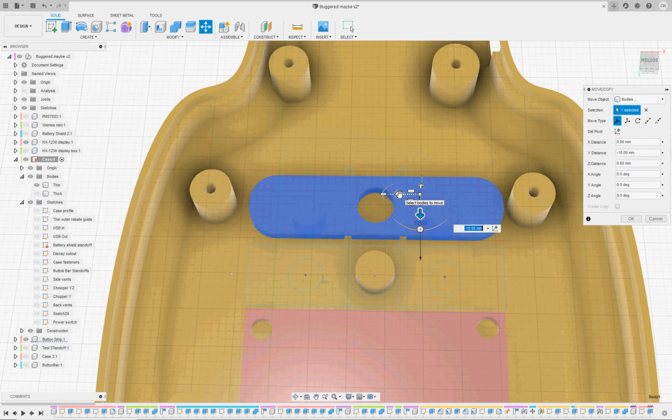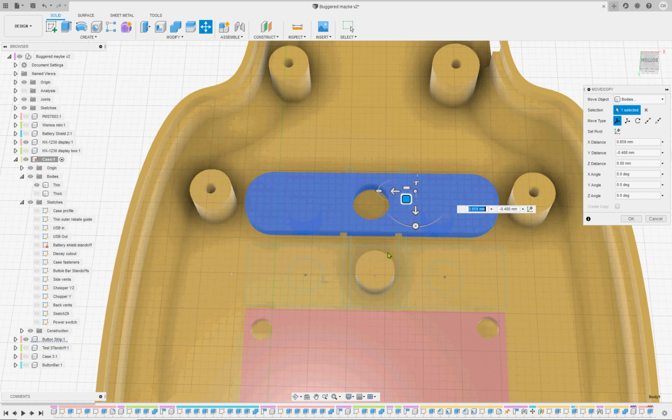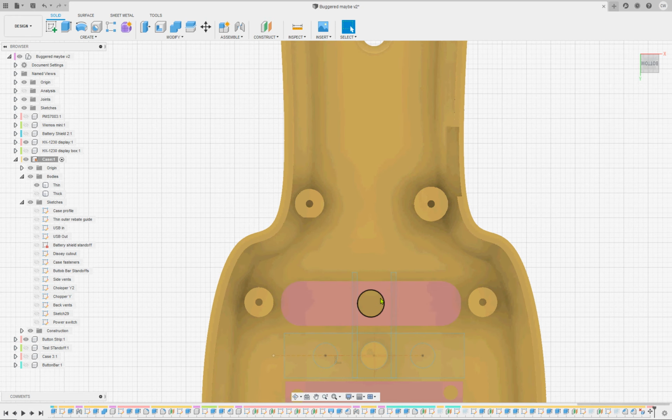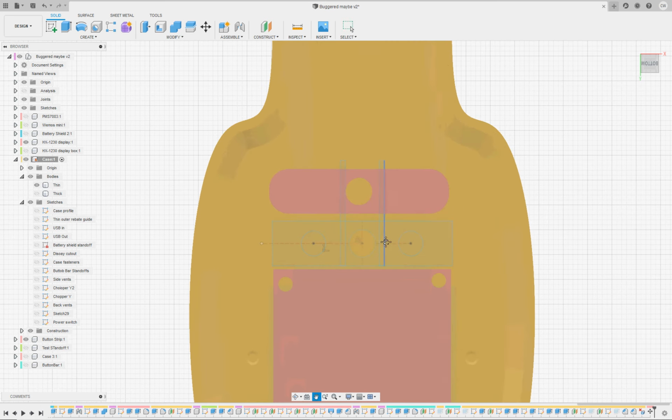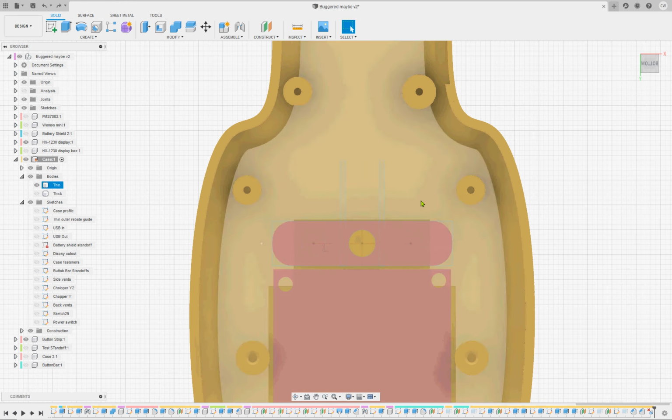Oh, it only moves in the X or the Y direction unless I think you can hold one of these. I'm not sure what. Yeah, there's this one. That means you can move them in both. It would be good to be able to have it snap to a line. But anyway, okay, I've now moved that, have I? Well, I've moved the object, but not the sketch which created the object. You see, that sketch is still here. So now I've got this schism, this division between the object and the sketch which created it. And I can't have that.